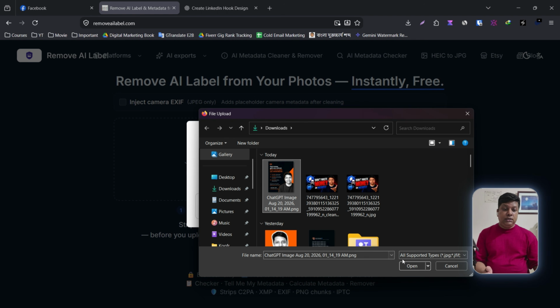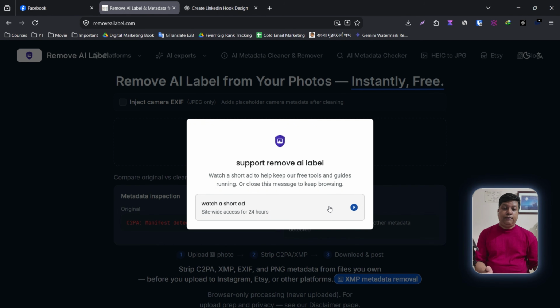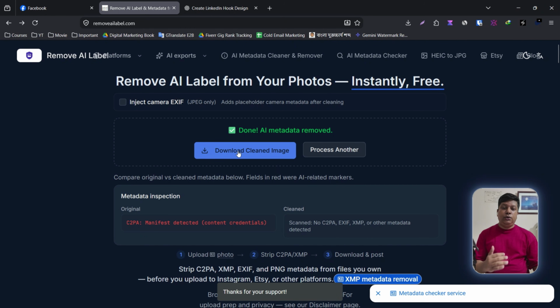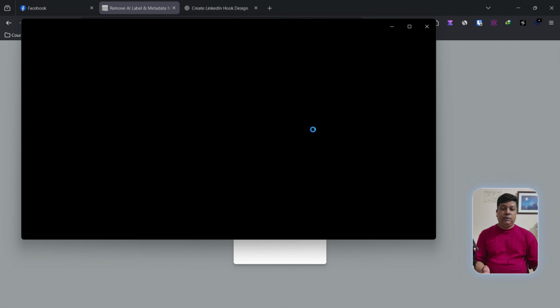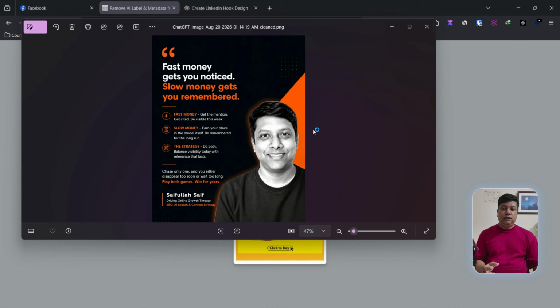So this image is AI tagged. Now download your image, and now this image is completely without AI label or metadata or tags. You can now use it on any of your social media without AI tags or AI labels.